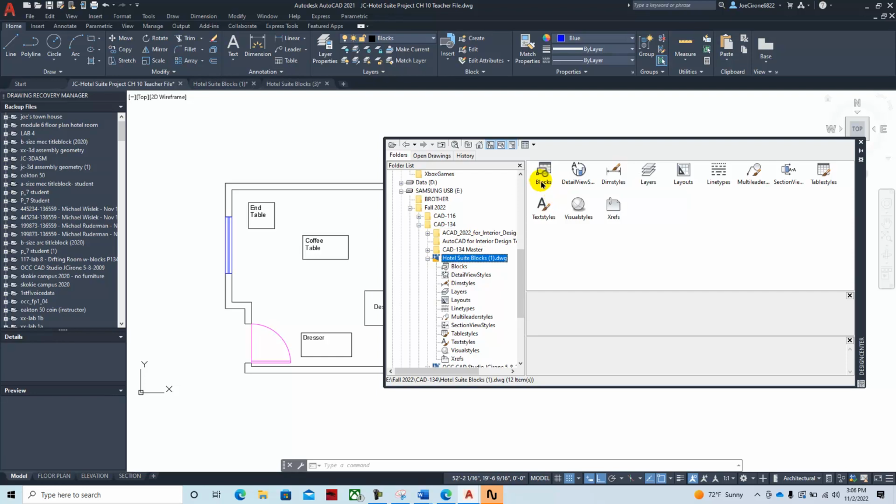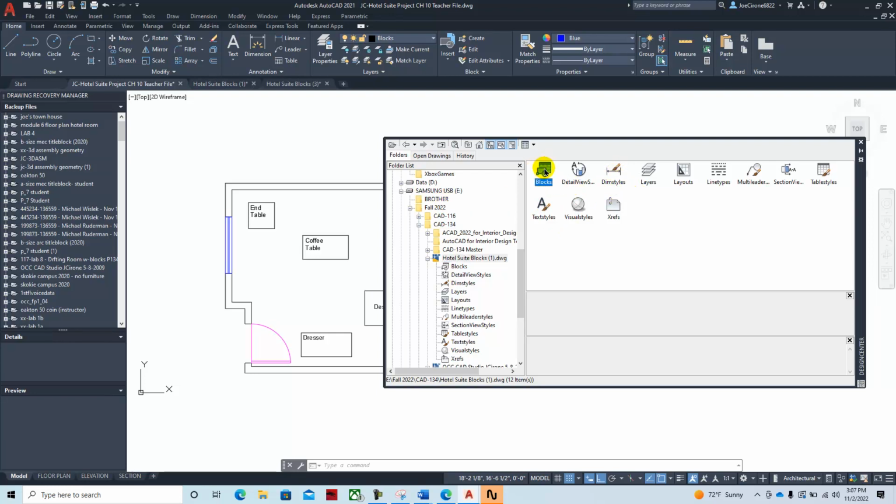Design Center is a content manager, which means that you can manage content between drawings for everything that you can see here. You can manage blocks, dimension styles, and layers. So let's say you open a drawing and it has 100 layers. You could import all of those in Design Center just by grabbing them and bringing them in. If I look at the layers, they don't have any layers created in this one, but if I did, I could import those. Same thing with dimension styles.